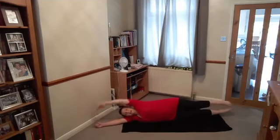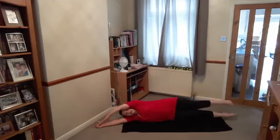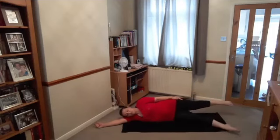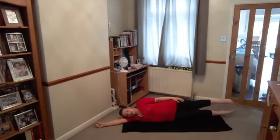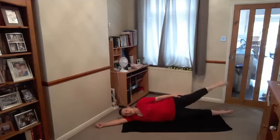If you're able to balance okay, you can then bring the arm over and that just takes you to your next level. Pull those toes away from your body so you feel lengthened from the fingers all the way down to the toes. You breathe out as the leg moves away from you and in as it returns towards you. And I'm going to ask you, please, for one more of each move.